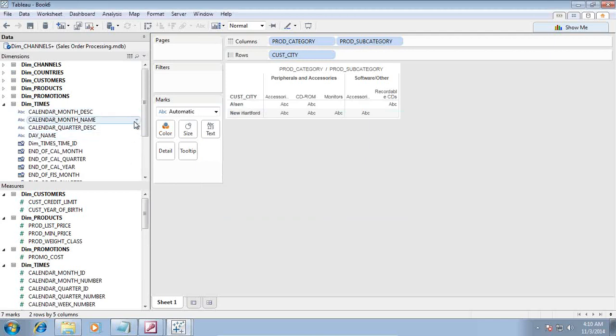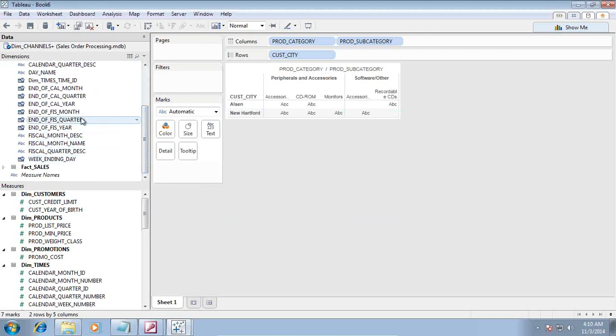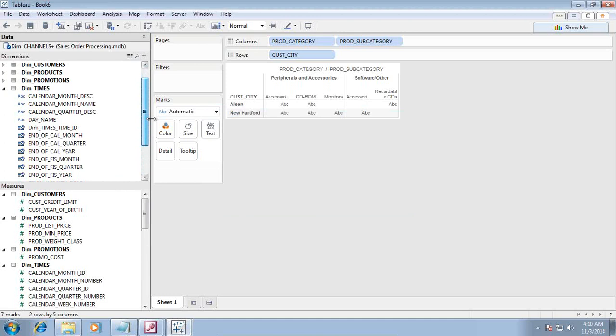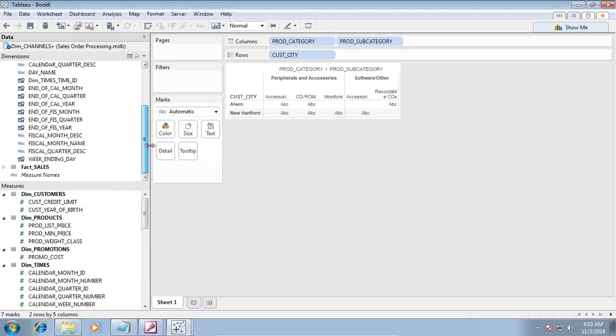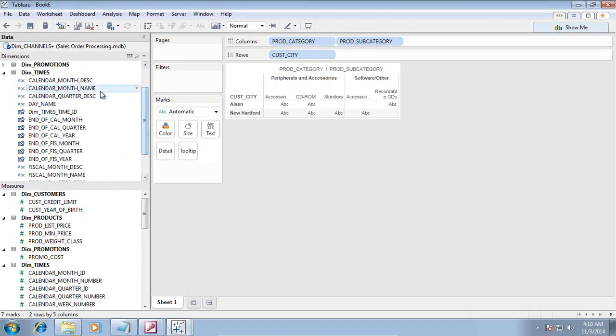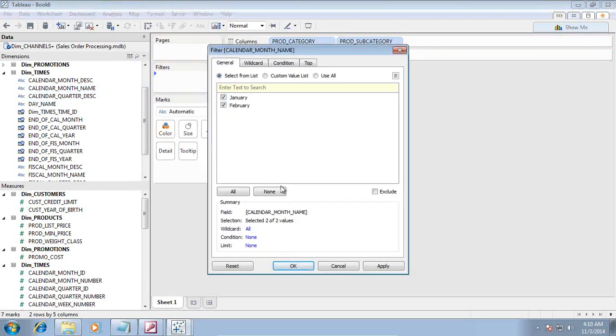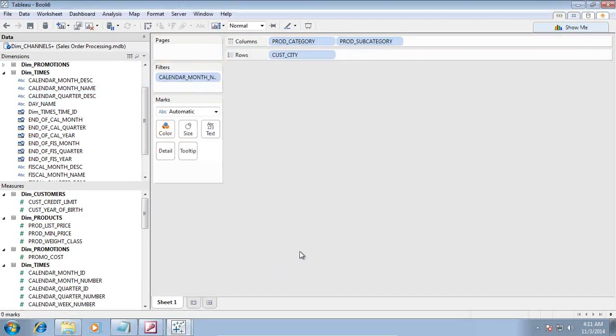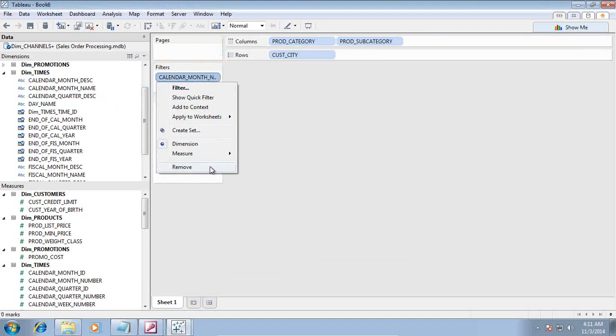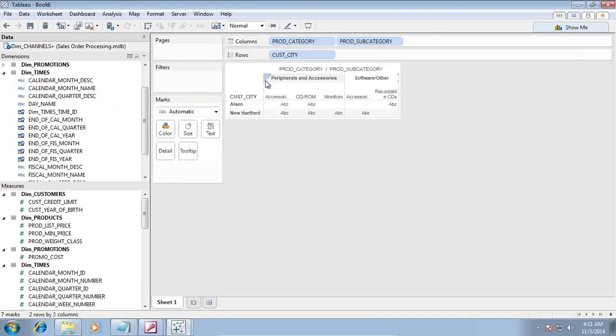I could further apply this analysis based on my time dimension, so I could apply a filter on calendar year or calendar month. I apply it on calendar month, so I may want data to be brought into my system for a specific year or a specific month. Well, we have data for only January and February. Let's apply the filter. Well, we do not have any data, so I'm going to disable this filter for now.